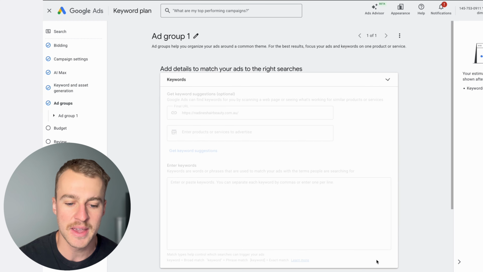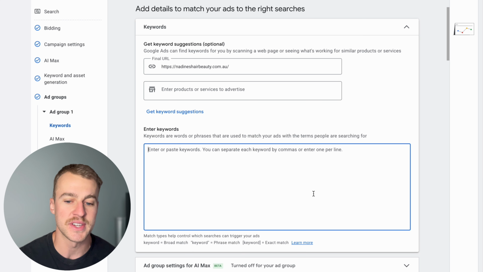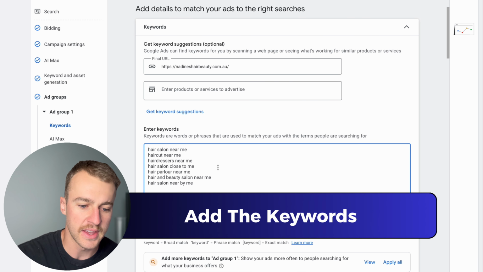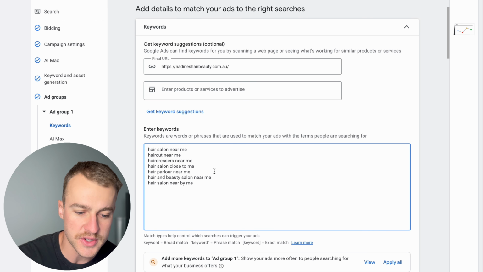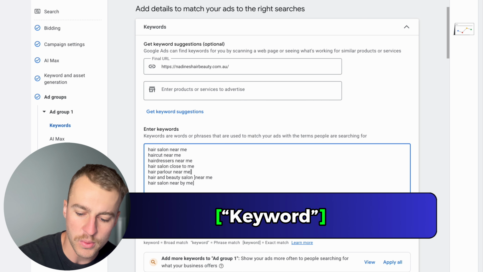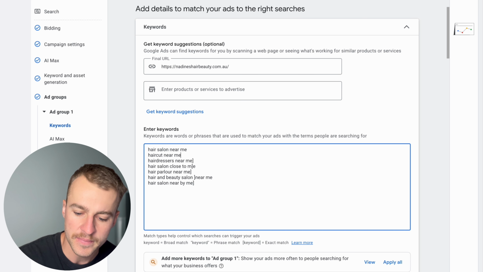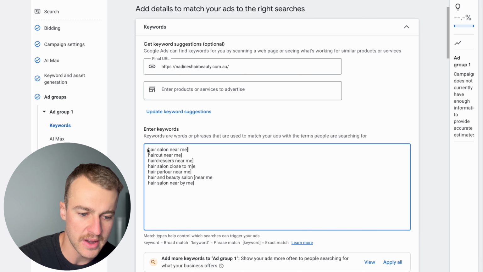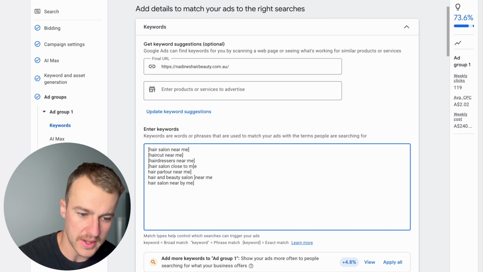All right, so tap on skip, and we're just going to manually put in our keywords now. If you remember, that's what I showed you at the very start. You just want to copy those over from your notes and paste them in here. Bang, here's all my keywords. Now what you want to do as well is put this little bracket around all of your keywords like I'm doing right now. You can put this into ChatGPT if you have a large amount of keywords just to make this quicker. But for me, I'm just going to manually go through here and do it because there's not a whole lot of keywords, all right?